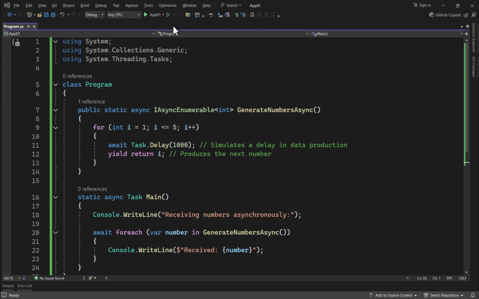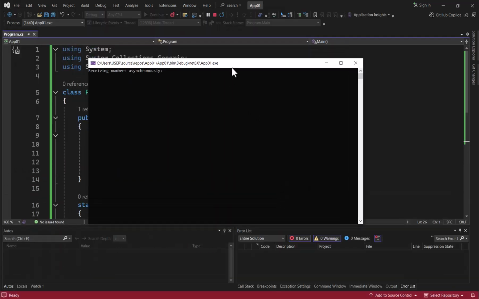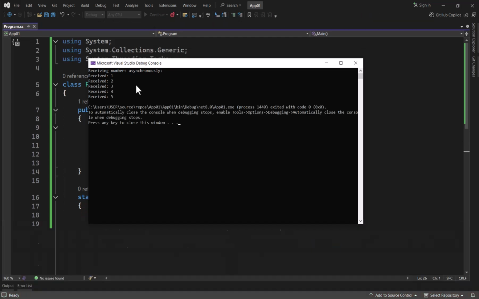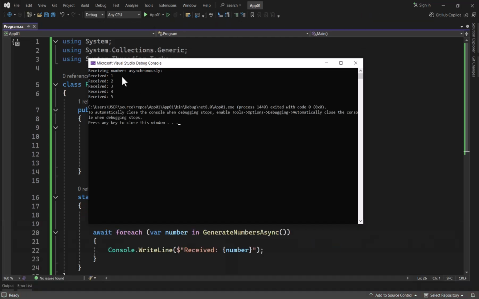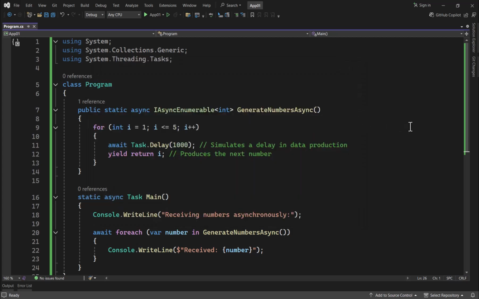Before I explain anything, I will go and execute this one. As you can see, the producer, GenerateNumbersAsync, creates a number with a delay, and the consumer processes each number as it's received. So what happened here? First, we have a method which we call GenerateNumbersAsync.